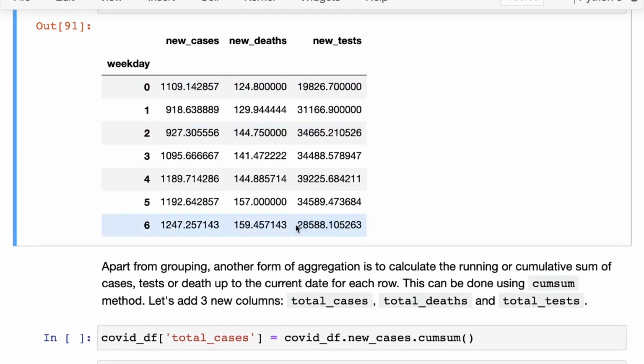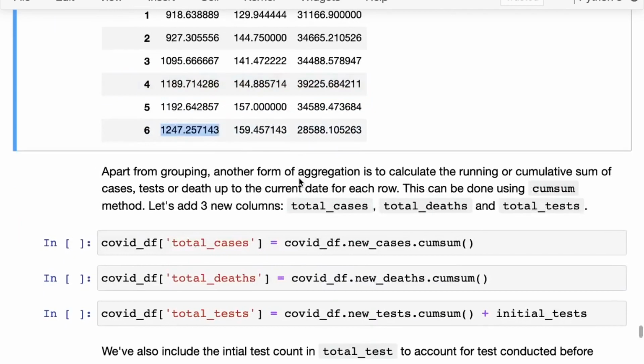So it seems like the average number of tests was highest on probably around the 4th day. So which is Monday, Tuesday, Wednesday, Thursday, Friday. It seems like the average number of tests was the highest on Fridays, but the average number of reported cases was highest on Sundays. So it might suggest that maybe it took about 2 days for the test results to come out. But this is where you have to then go back and investigate a little more.